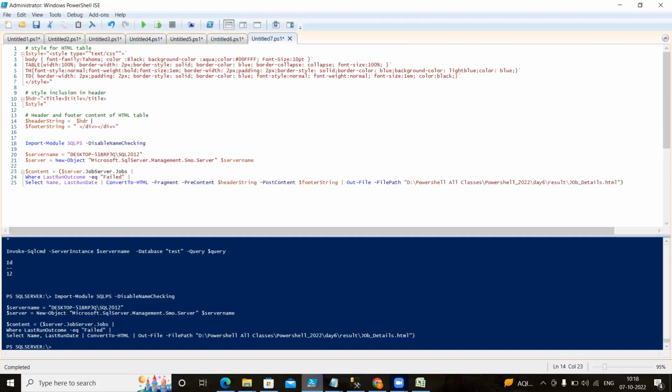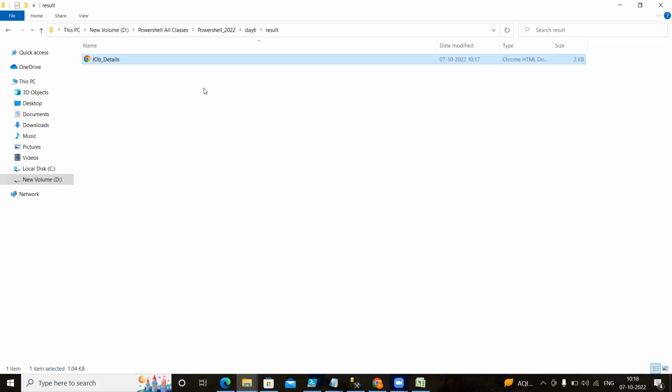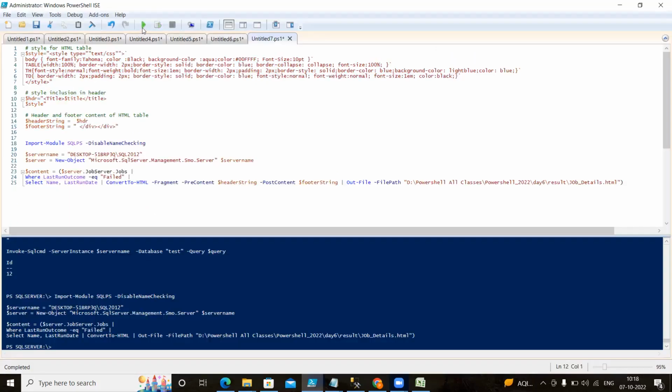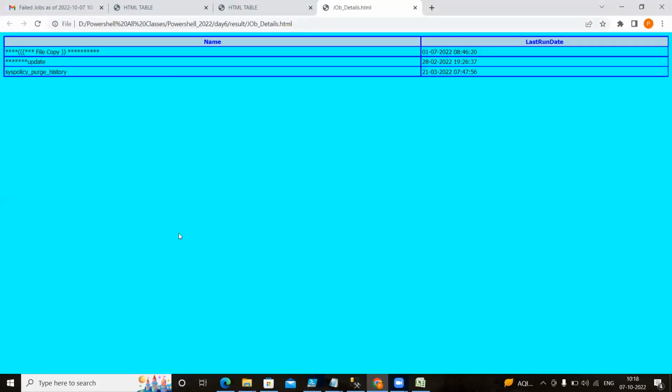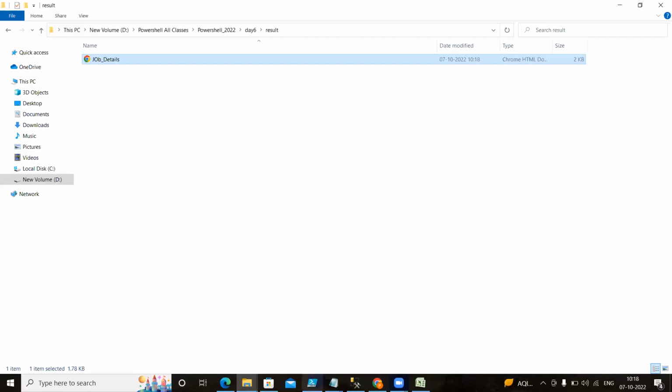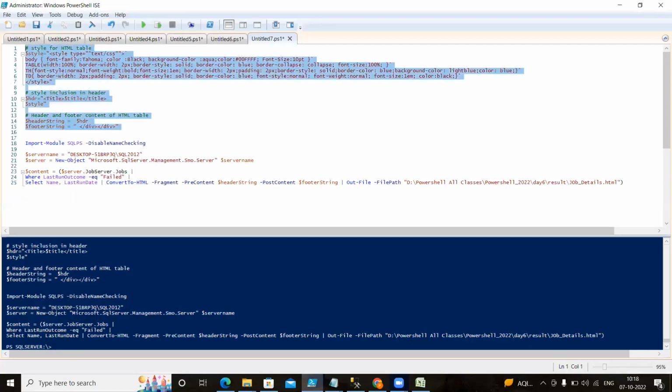So this time I will just delete this job detail file, and this time I'm running this. If I go and open it, it will come with the background color. This heading will be there. It looks good, right? Everything is good, right, guys? So how did it happen? It happened because of the HTML coding I implemented using this programming, right? In real time, working in your office, you get this kind of result only.